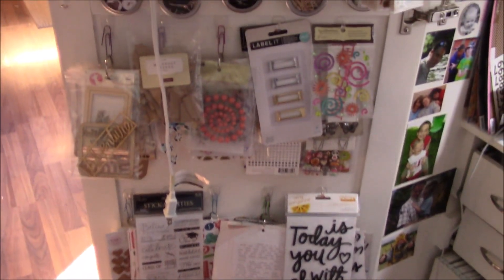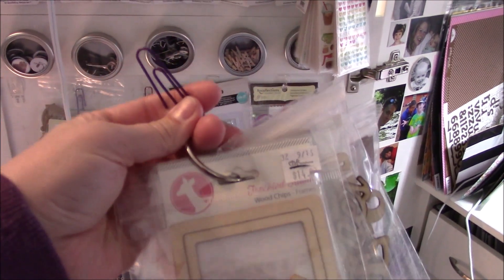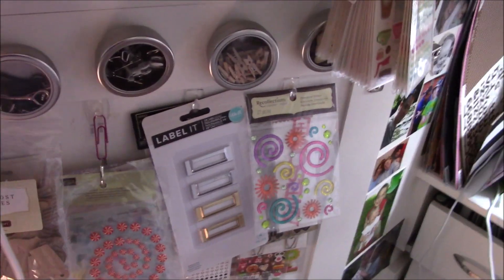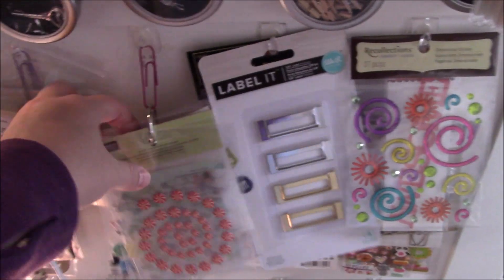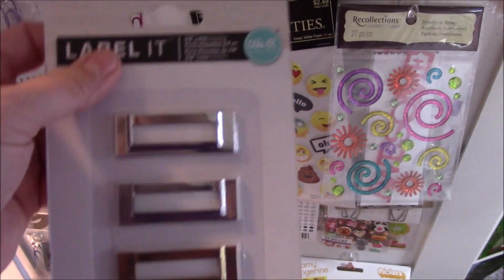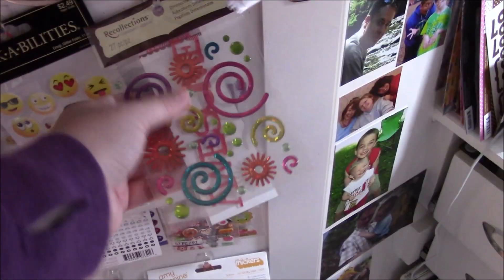Going over to the other door before I go into the bottom half of the desk — this is what I need to fix up. These are all on jump rings and I just have things like wood veneer that won't fit in the drawers. There's some things hanging here because they're new. This is all kind of random enamel epoxy shapes — I was going to try these on some albums but they're not going to work. This is all emoji stuff.